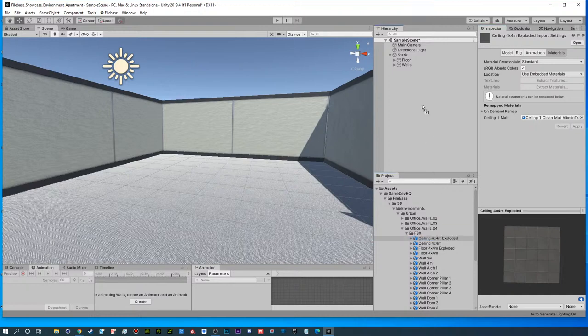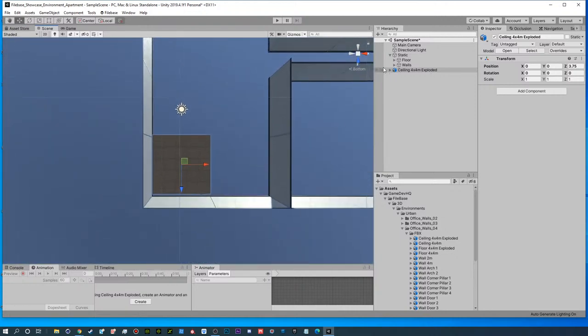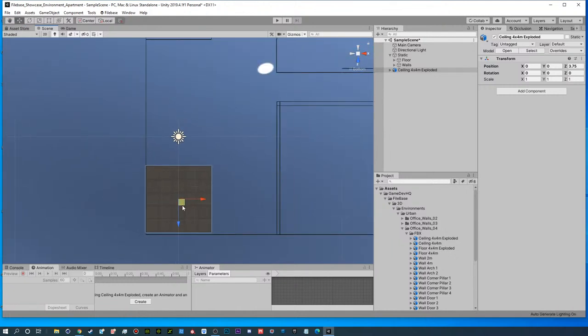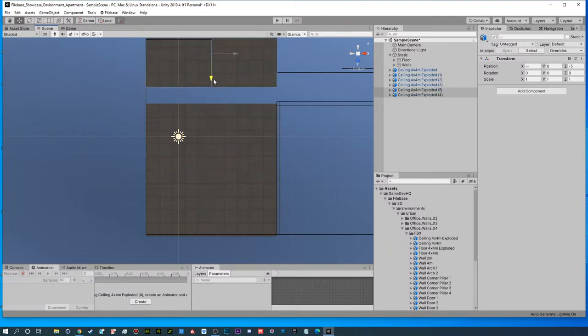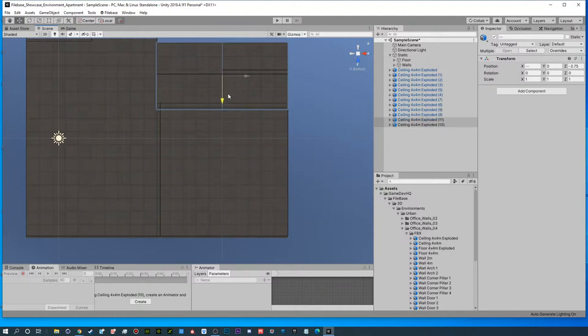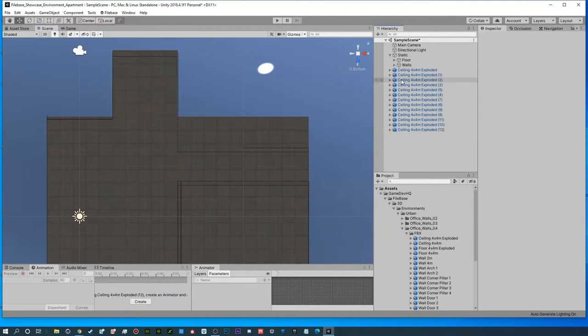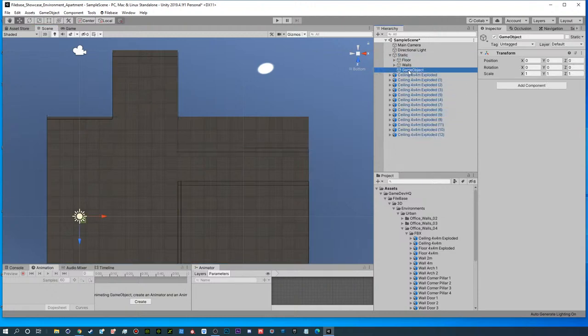Let's be honest here. So I'm just going to lay in some floor tiles. I'm going to go to this kind of flat perspective. And let's start duplicating away. And we may come back and swap out textures or whatnot, but it's a good start. And I need one more right there. Okay. And I need to create an empty, call this ceiling.